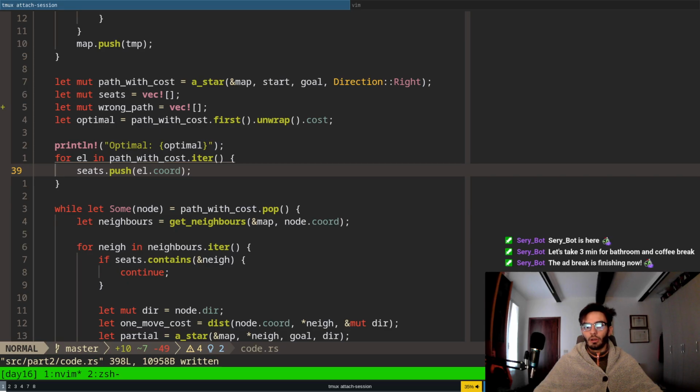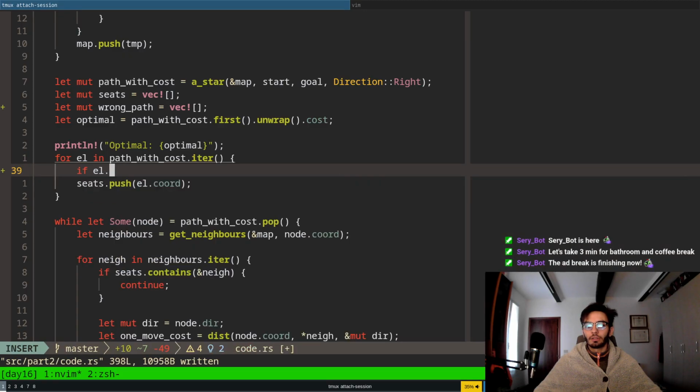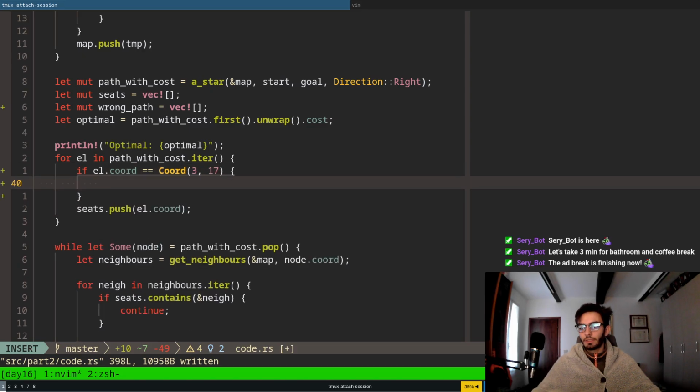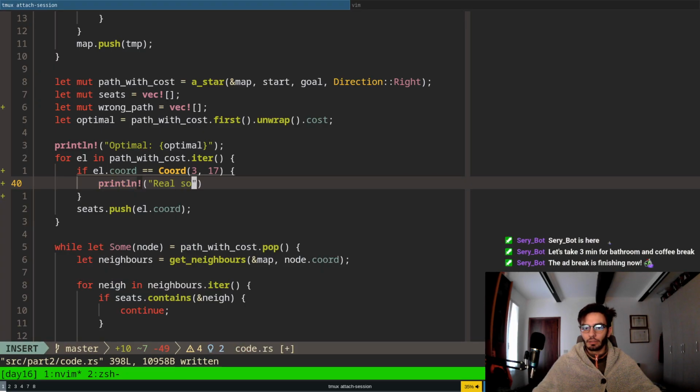Okay, we print the optimal, we pushed every single one of this. If L.cost is equal to this time 317, yeah. If it's 317, then we're going to print real cost.